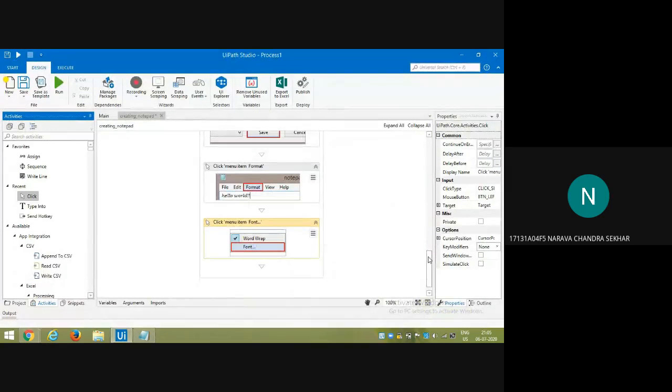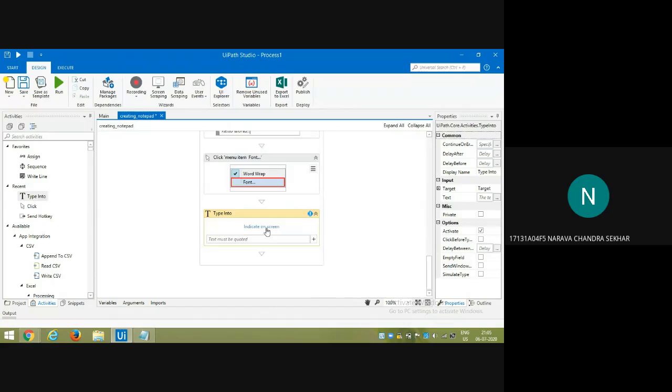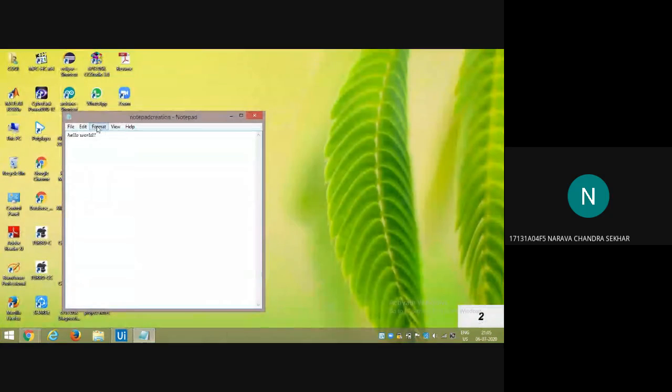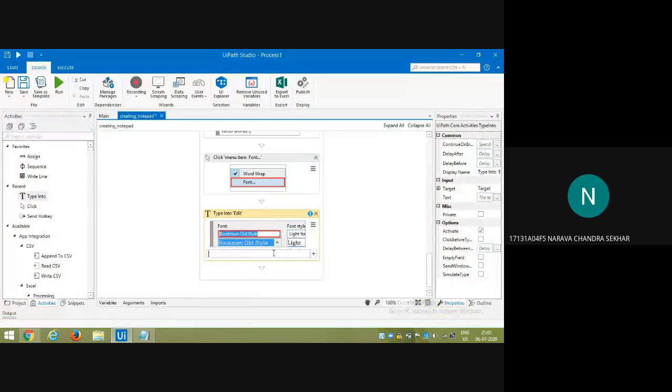Then we want to select which font we want to use. So use the type into, indicate on the screen, font style. If we want to use Arial, so click on Arial here.